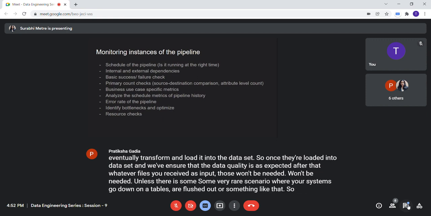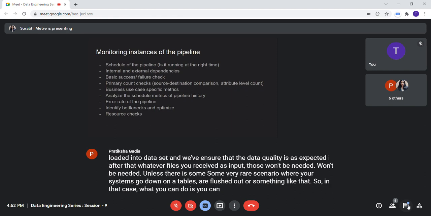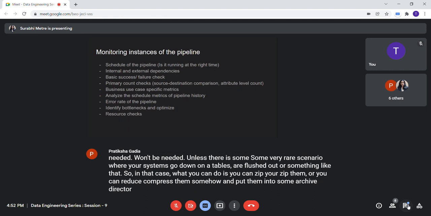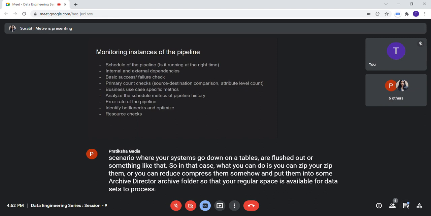So in that case, what you can do is zip or compress them and put them into some archive directory or archive folder, so that your regular space is available for data sets to process. Those processes should be automated in your pipelines as well.